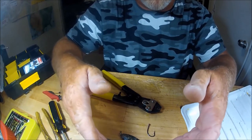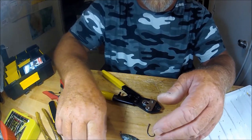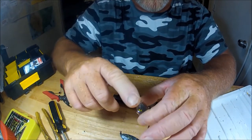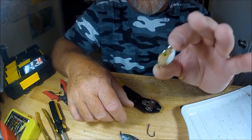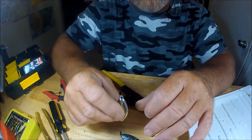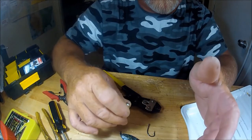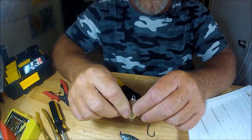So this is just another way of doing things that I kind of started because of my charter customers. I want them to feel the bottom always. And when we were using a jig head and a soft plastic or a jig head and a shrimp, many times they weren't feeling the bottom.